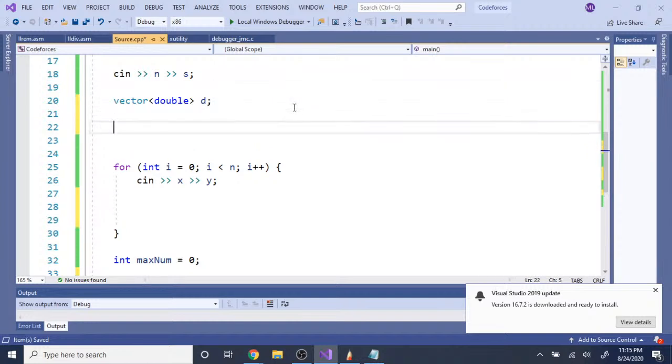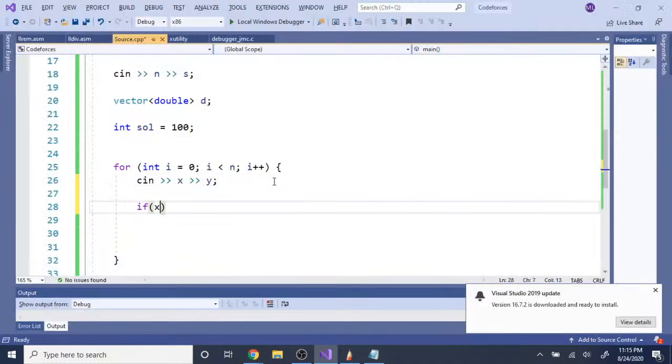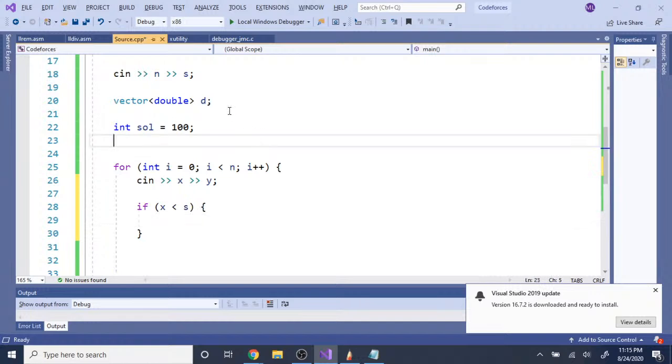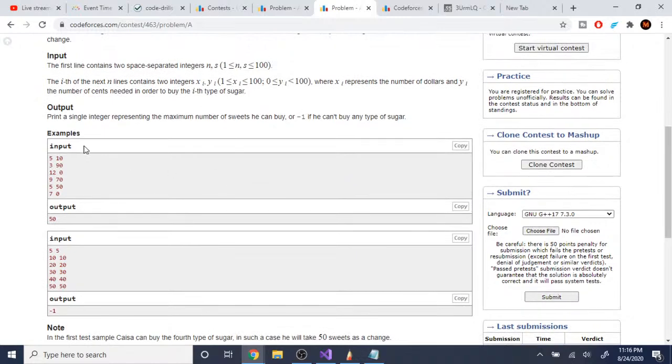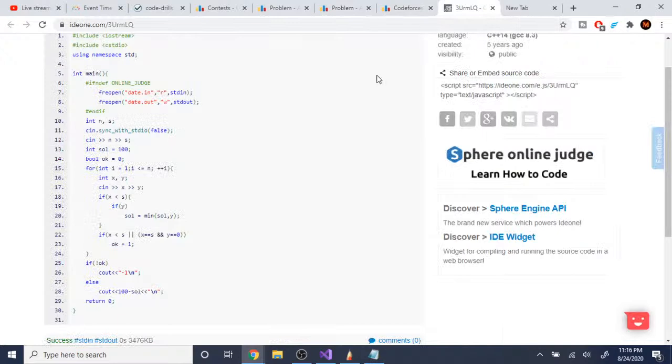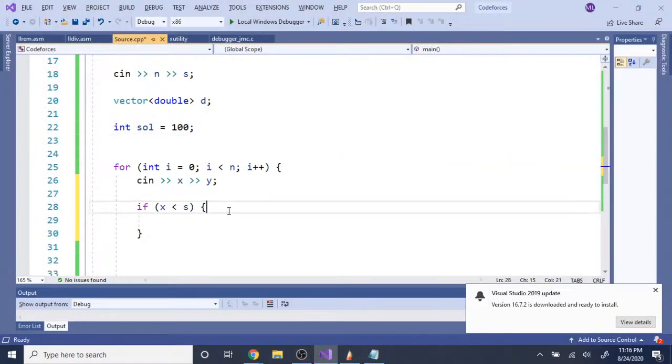So instead, we're going to have the solution equal to 100. They said to look at the y value. So if x is less than s, so s is... So why did they do s? Oh, okay. If your current dollar is less than the one given, then it's possible to do it, right? If it's not, then it wouldn't be possible. So that gets rid of the other cases. So that's why they check if the current dollar that you're at is less than it.